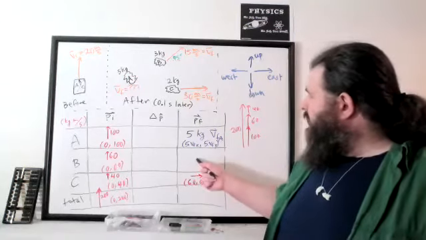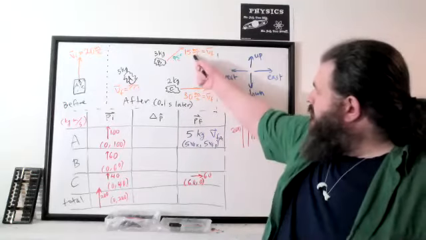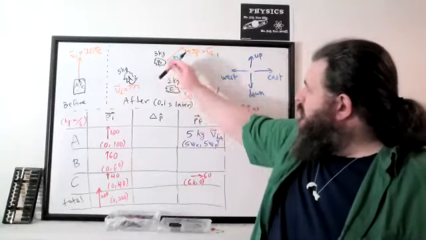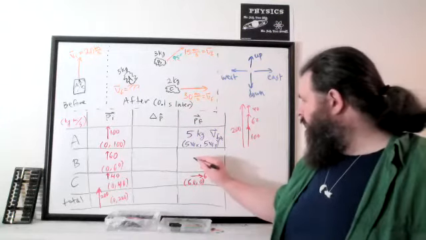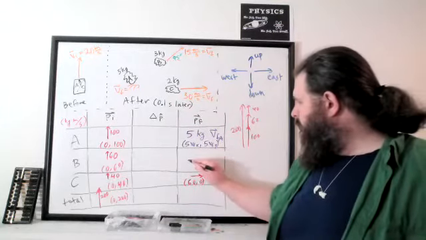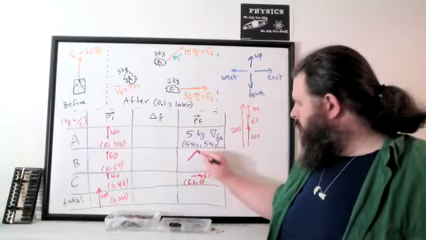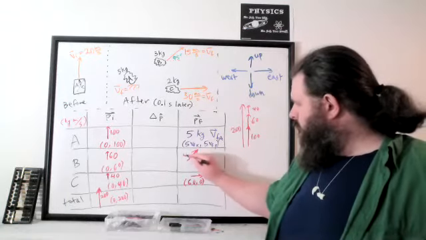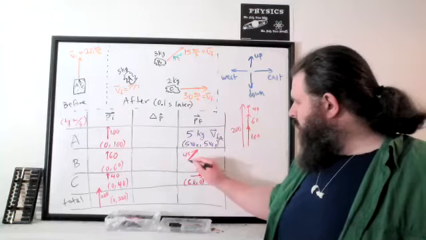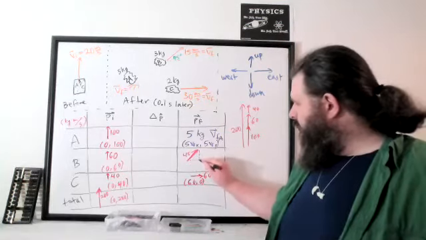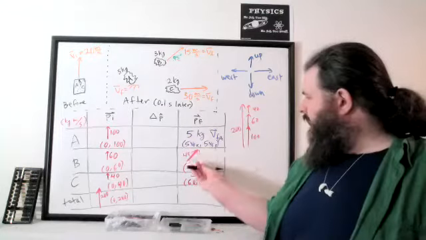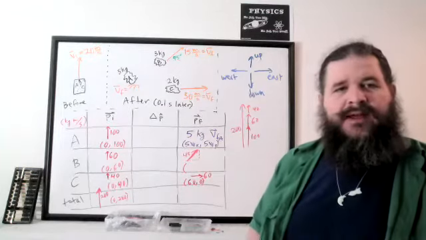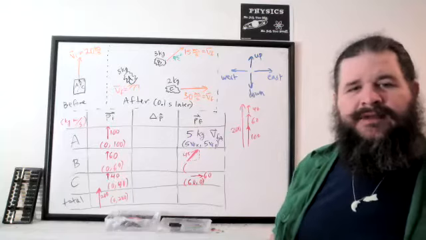And likewise for B, we know it's 15 meters per second times 3 kilograms. So that'll be 3 times 15, which is 45, up and to the right. And that we're going to want to split into x and y components. So how would we do that? If it's at a 45-degree angle, how do you split that into x and y components? What's the multiplier there?